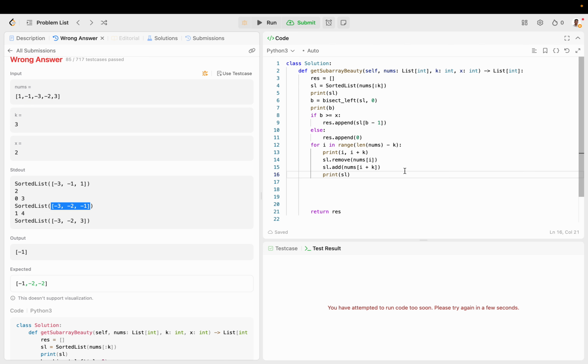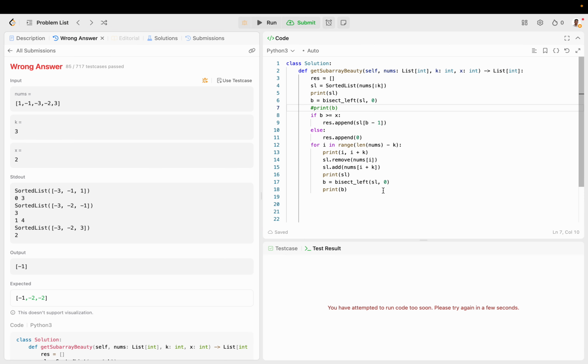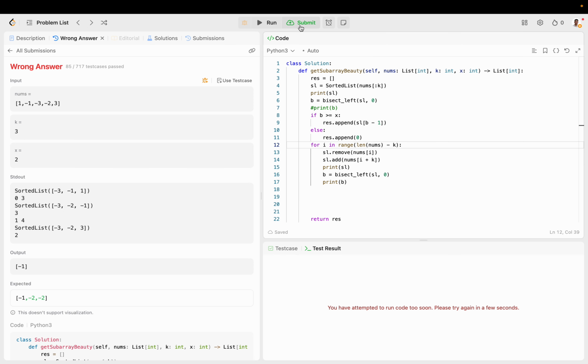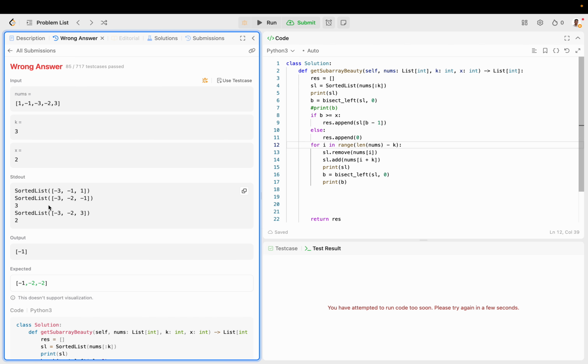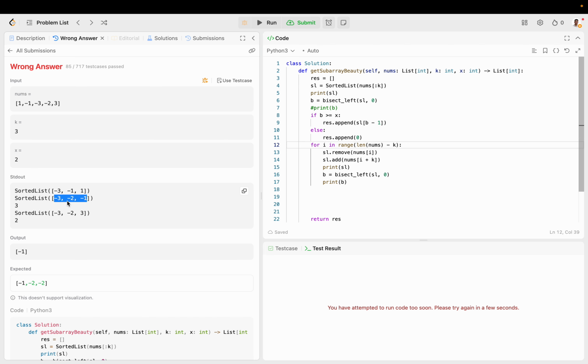So great, that's amazing. Now we can just run the same binary search. So B equals bisect left in SL of 0. And let's print B again. Just get rid of this one. Again, it will tell you exactly how many elements are less than 0 or negative. So here it has 3 elements, all of them are less than 0, right? Here you have 2 elements that are less than 0, because if you bisected left with 0, it would go here, 0, 1, 2, 3, right?